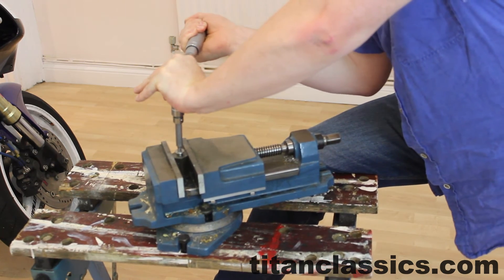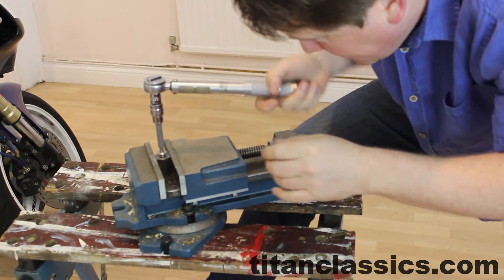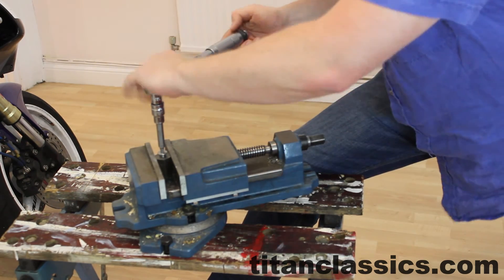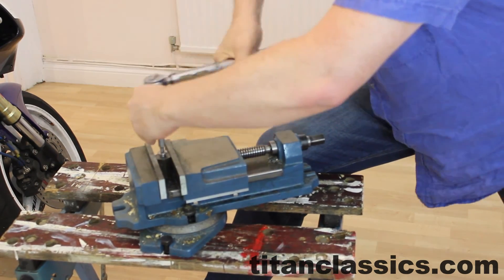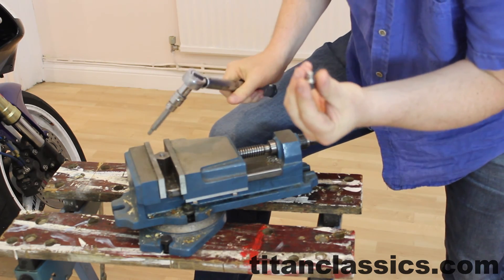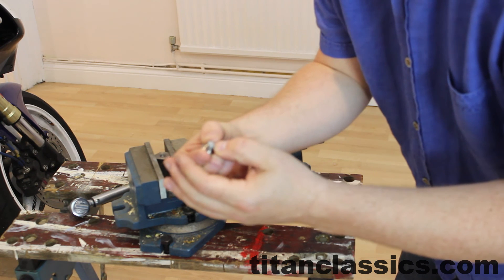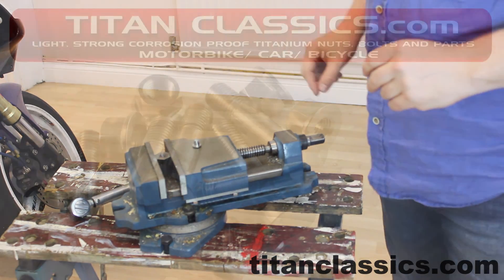At 90Nm something's broken. I don't know what — I think it might be the thread. So the bolt is fine and it actually cross-threaded in that piece of hex steel. You can see it snapped at 70Nm, or at least call it halfway between 60 and 70Nm. Okay, good to know.